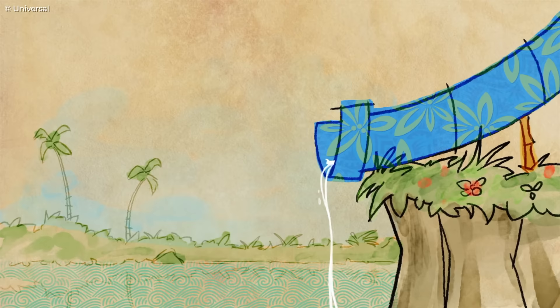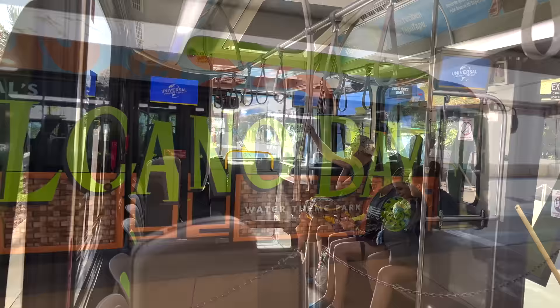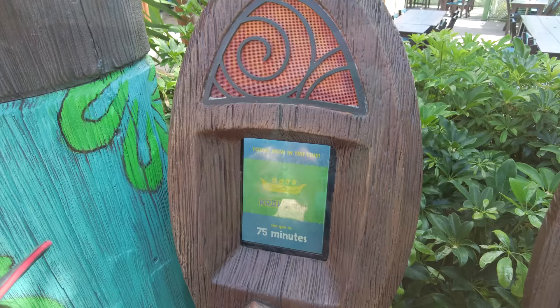Similar to Magic Kingdom, day guests can't drive directly to the park. Instead, you'll get picked up in colourful complimentary buses from the main Universal parking structure. After you're dropped off, you'll navigate through ancient tunnels to the main entrance and given a tapu tapu wristband, which you can use to make all purchases as well as tapping into the park's virtual queues.